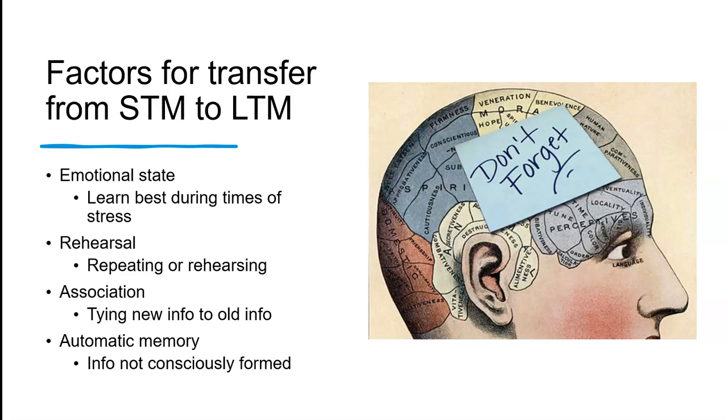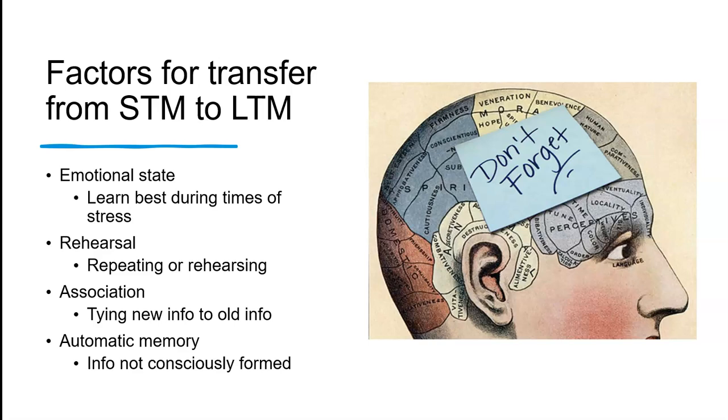Another clue for making sure that you can retrieve those long-term memories, and they don't stay short-term and get thrown out, is association. Tie it to something that you already know. For instance, when I'm teaching antidiuretic hormone and how it causes us to save water by getting it out of our little tubular filters, I talk about a leaky water hose. If you poke holes in the water hose, what happens? The water leaks out. Well, that's exactly what your kidney filters do in the presence of a certain hormone.